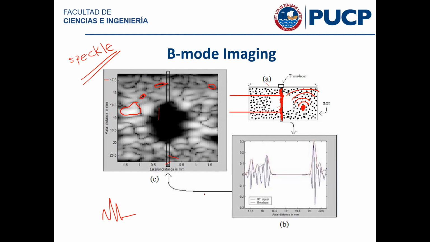Okay, and what it gets when it sends the environment or the medium is what is shown in the signal in the lower right corner, panel B. So you will get some echoes. There are structures, like those black circles, generating echoes, several of them, and they're being sensed by the transducer, and the echoes overlap on top of each other. It's not like you get one echo different from a second echo. You have several echoes landing on top of one another, and that's why you have the speckle.